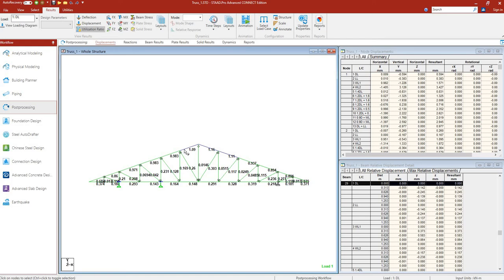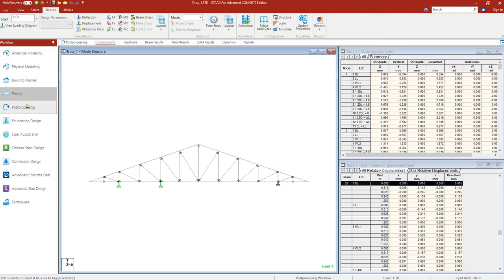So, yung markang blue, yan yung mga failed. Yung green, pasado. So, yan yan. That is using utilization ratio. Another thing is, itong ginagamit ko ngayon, punta dito pa rin sa post-processing under results.